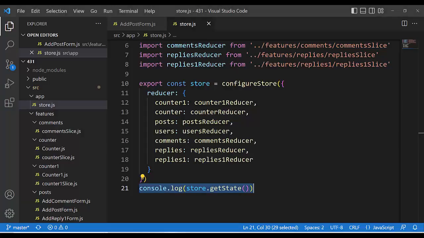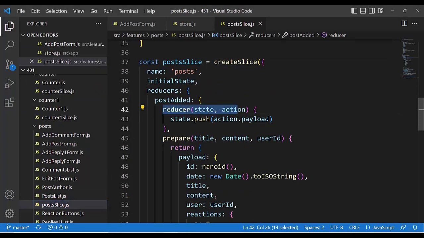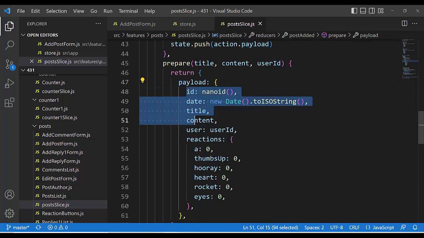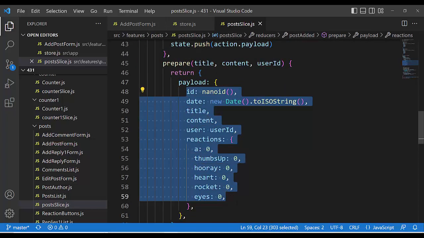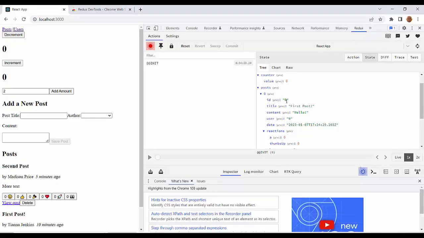Look here. Post slice, post edit, reducer, prepare. Here are title, content, user ID, returning the payload. The payload is all of this, and that payload is here.